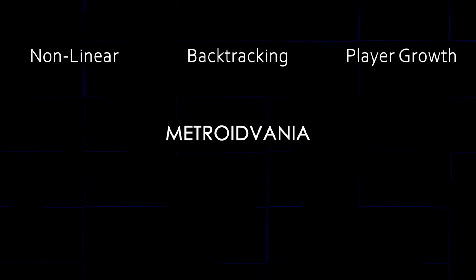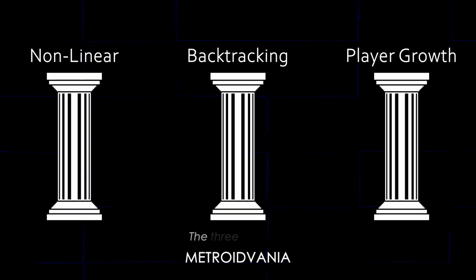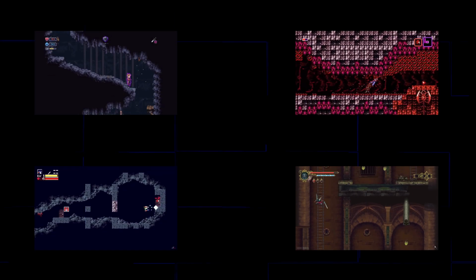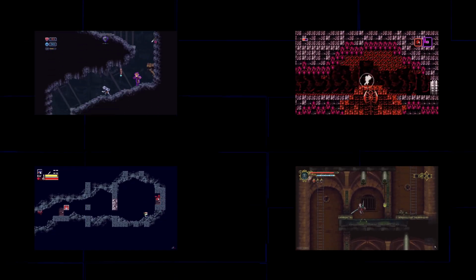A Metroidvania is always non-linear, always includes backtracking, and always sees the player acquiring upgrades to be able to access new areas. I call these things the three pillars of the Metroidvania genre, and I talked about them in one of my earlier videos. These three pillars give us a pretty good idea of what to expect from any given Metroidvania that we come across. So, with so many Metroidvanias hitting the market every day, and with so many similarities between them, how can we create something that turns this formula on its head?